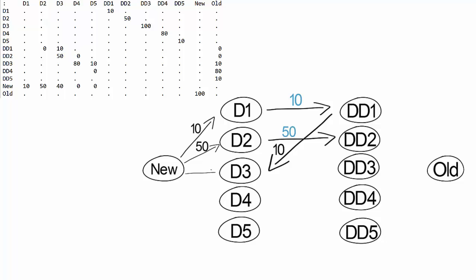Now what happens on day 3? On day 3, we're going to buy 40 units here to meet the demand for 100, I believe. Well, we have 10 coming in here. We have 40 coming in here.